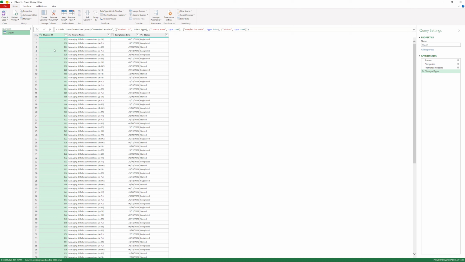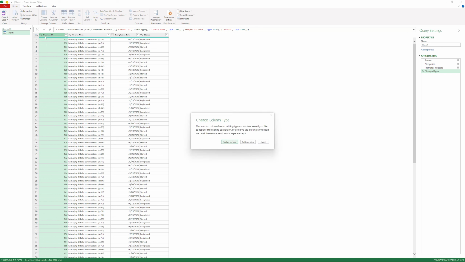What we're going to do first, you notice that it recognizes student ID as a value, as a number, and we don't want that because it will apply all the aggregation formulas like sum and others. We don't want to do that. We want to treat it as a text, as a unique identifier. So what we can do, here you can see close to the name, to the label, there are numbers. You can click on that, and you can say that instead of having it as a whole number, you want to switch to text. So click text.